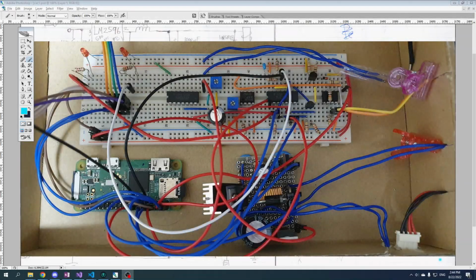Hey guys, welcome back to Project Moisture. Today we are going to be looking at some of the hardware of this bad boy, the circuits that I've created. There are probably going to be maybe 2 videos on this topic. So let's take a look at the actual circuitry here.